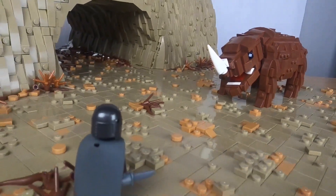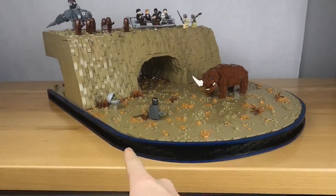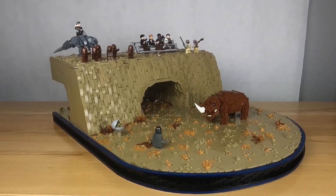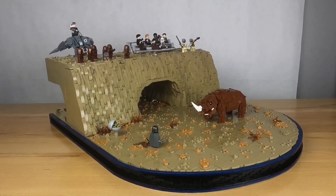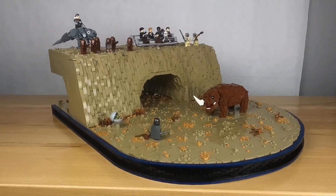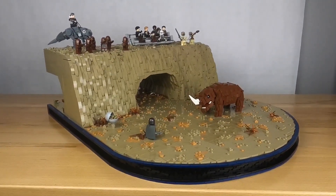I hope you guys enjoyed this MOC and this building series. If you haven't been watching the building series, I highly recommend going back and watching those — you'll be able to learn the techniques I use for the border and the mountain. Hopefully this MOC will be displaying at Brick Fiesta 2021. That is quite a bit away, but I think I'll be able to keep it built for that time period. Well, the real question is what is next — I'm sure I will be doing an update on that soon. That is going to wrap up this video. Be sure to check out my other LEGO videos, like this video, comment your thoughts, and consider subscribing if you are new. Thank you so much for watching and have a great and wonderful day. Bye-bye.